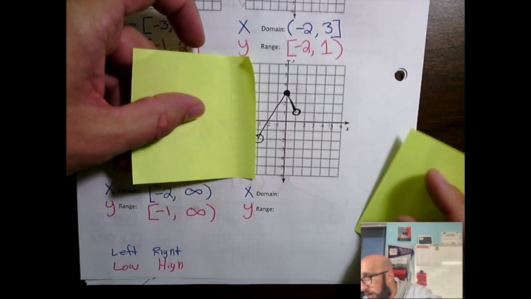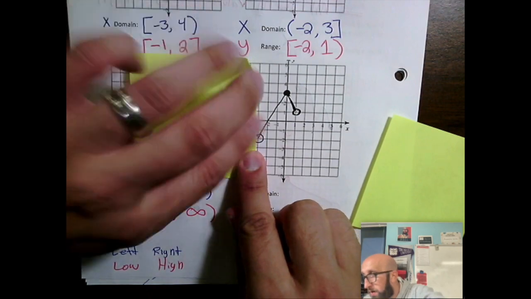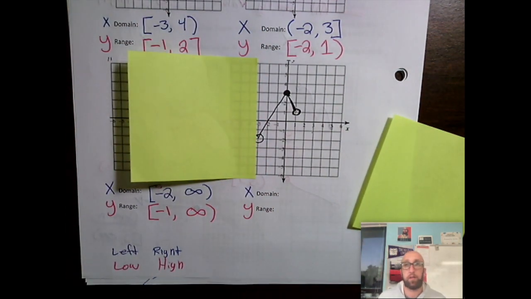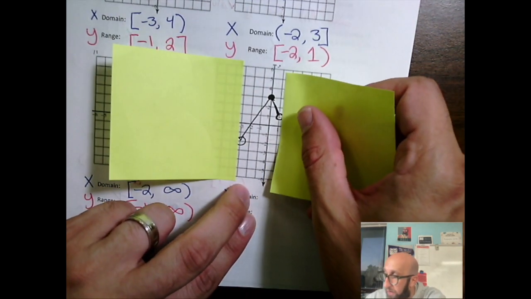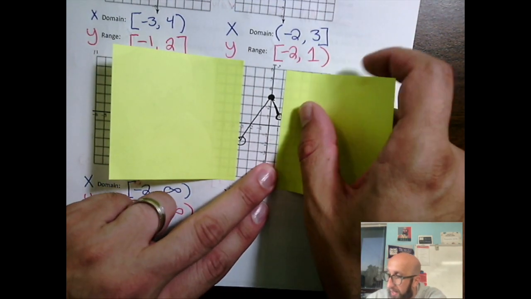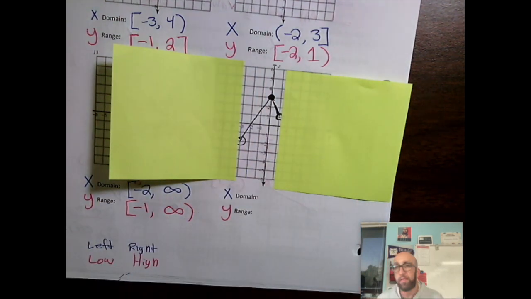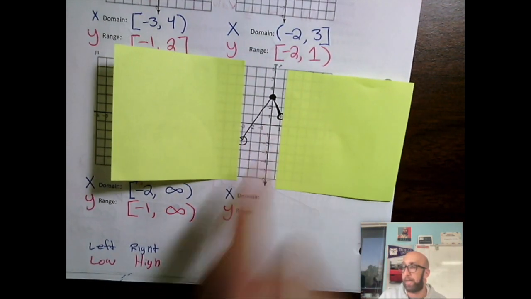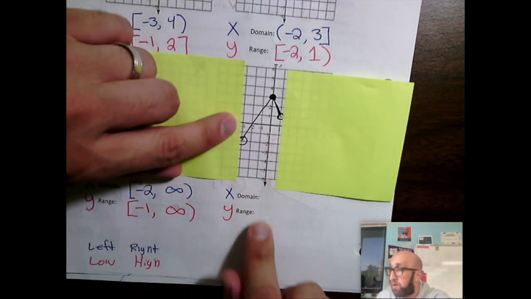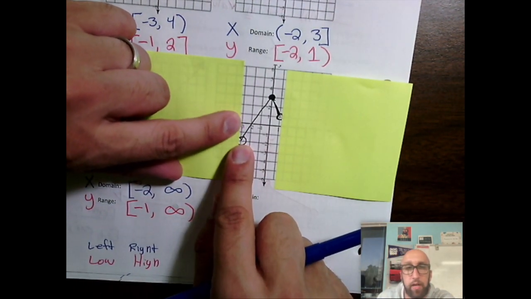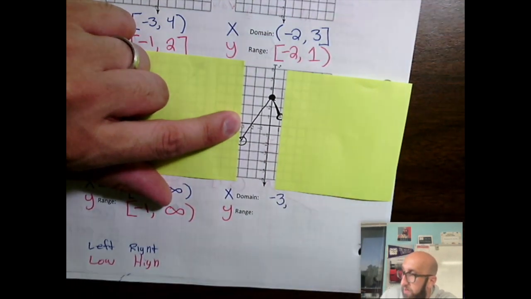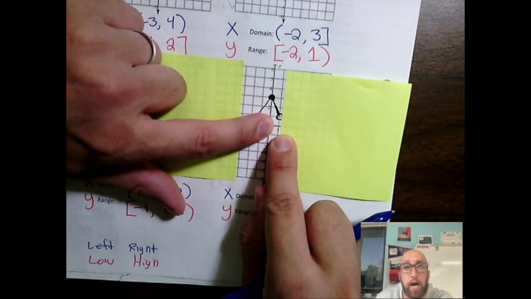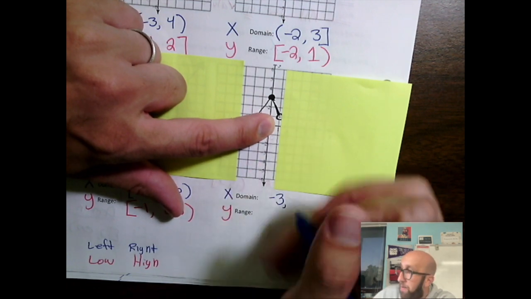On the left side, we're right here. Kind of restrict my view right there. On the right side, the rightmost part of this graph is all the way over here. That's how my vision is going to be restricted. I'm stuck to this space right here. The leftmost part of this is all the way at -3, so I'm going to put that point. On the rightmost side, the x value there is +1.